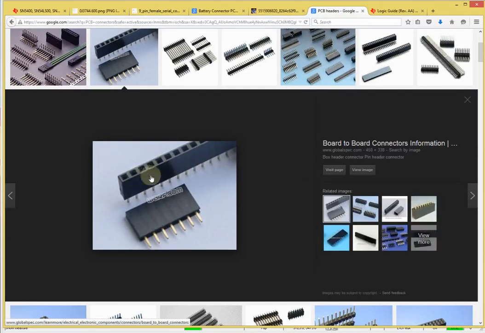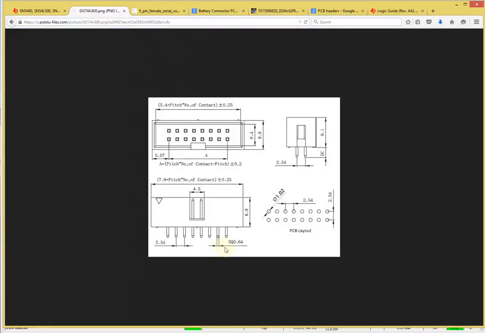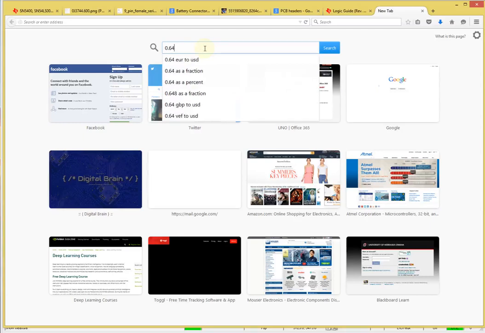Right, you could have this. This could be a header. This could be a jumper. The spacing between this will be approximately 100 mils. You need to verify, and then the drill diameter will be sufficient for you to fit the hole in it. If we go back to that image, the hole, I'll have to convert 0.64 millimeters to mils. Let's see, 0.64.